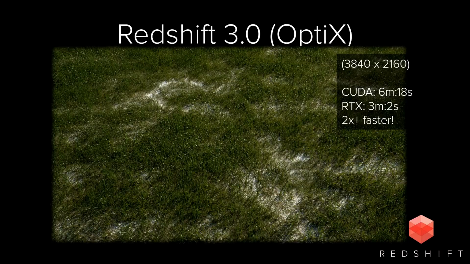And with this one, maybe slightly simpler shaders, but huge depth complexity and another very high resolution image, RTX basically destroyed our CUDA ray tracer, and it was more than twice as fast to render this scene, which is massive. So we're thinking that with the better ray batching, which is coming in 3.0, coupled with RTX acceleration, I think that was a GTX 2080 that we saw this on as well, we're talking about crazy rendering speeds with Redshift 2.6.